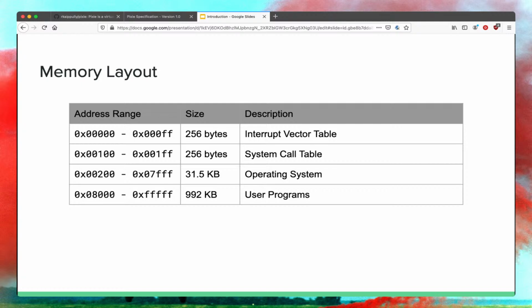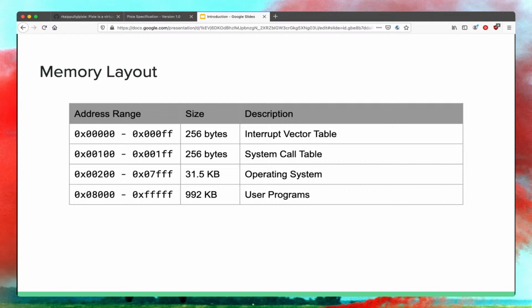So 256 bytes, in addresses 0 to FF, is the interrupt vector table. The next 256 is the system call table. And from that point onwards till hexadecimal 7FFF is the operating system. And hex 8000 and above is where the user programs will be loaded.